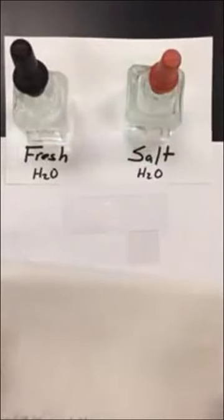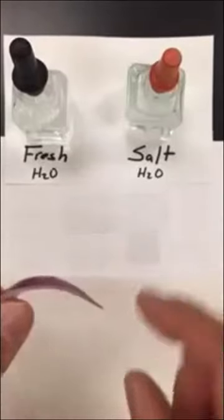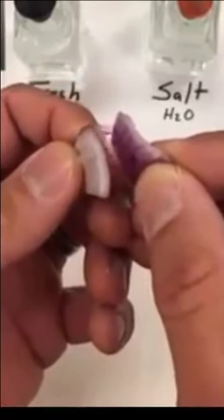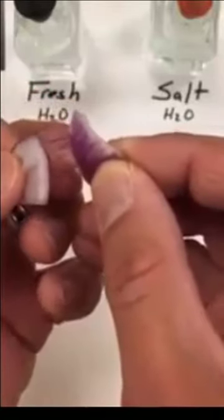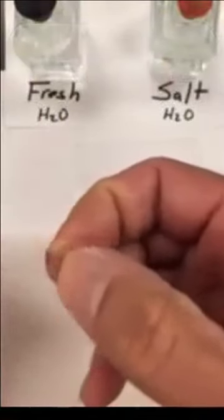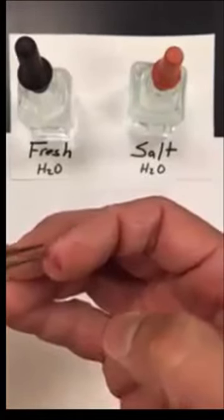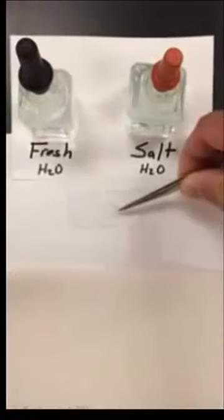Once you've done that, take your red onion. Flip it upside down so the white is facing you and the curve is pointing down toward the table, then gently snap it in half. Peel it back to separate the red onion film and skin from the actual onion itself. Gently pull off a piece of that red onion skin, then carefully use forceps to place it into the water on the microscope slide.